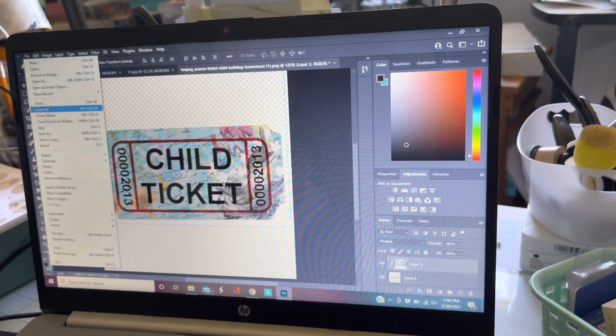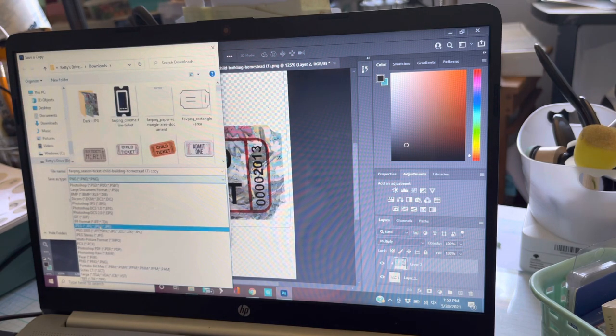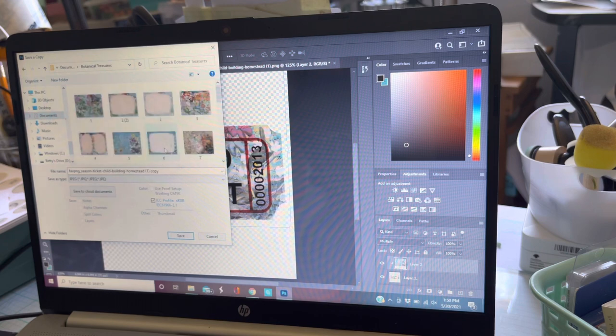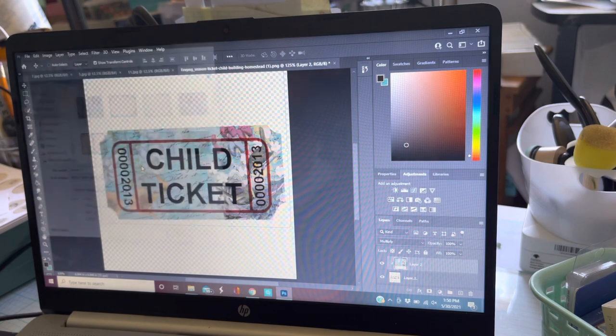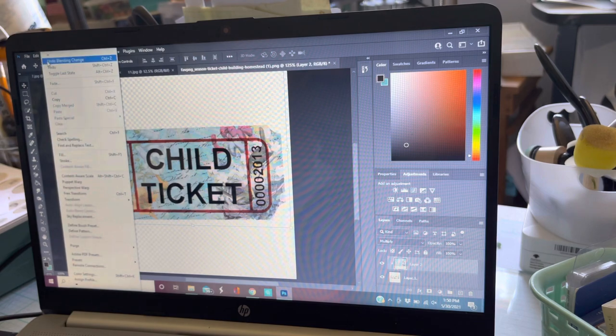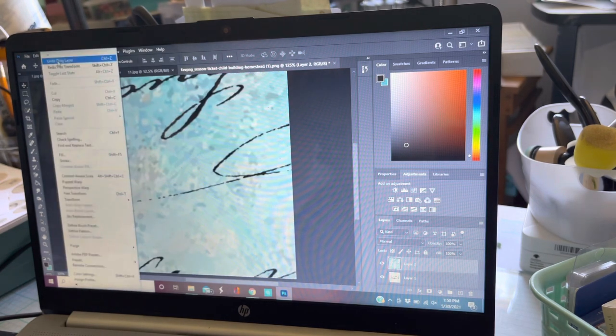Okay, so file, save a copy. I want it as a JPEG. I want it in the same folder, and it's going to be ticket, what was it, 11? Okay. So now let's edit, undo, edit, undo, edit, undo, edit, undo, edit, undo.